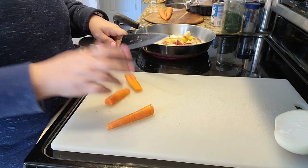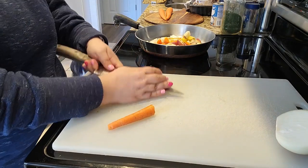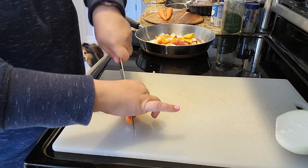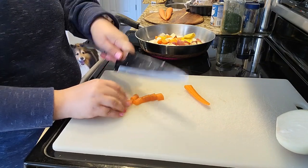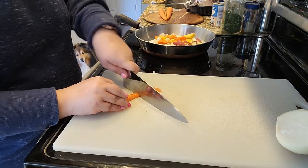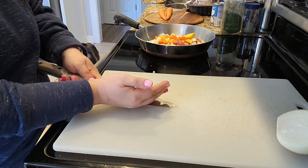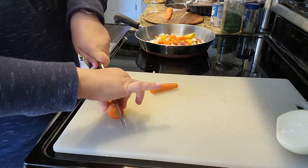Now if the peels look like they need to be removed, they're going. But if they look fine, they're staying. I want to give these vegetables a little bit longer to cook down. The frozen ones — especially the peas — I'll just pour those in at the very end. But these raw vegetables need more time to cook and soften up. All these veggie scraps we've got here, everything except the onions, will go home to the chickens.